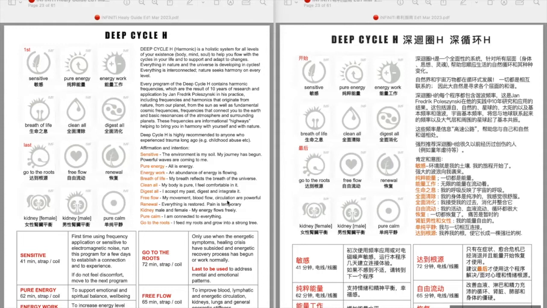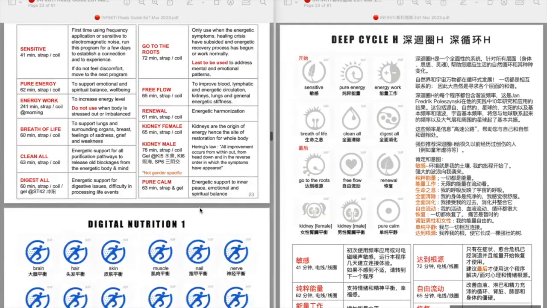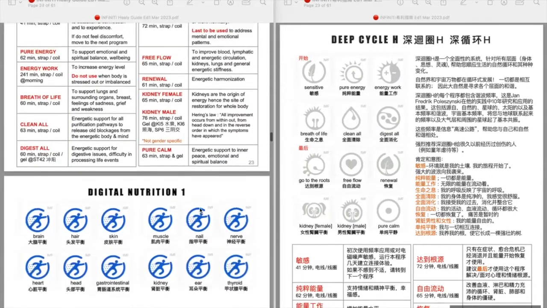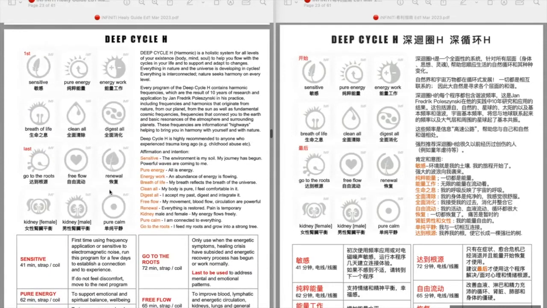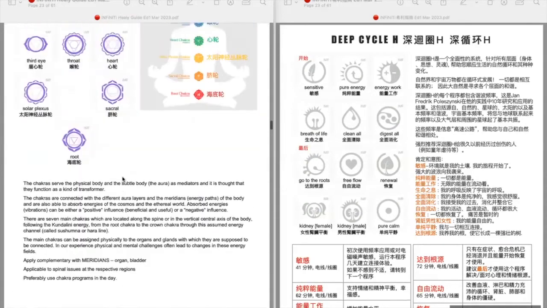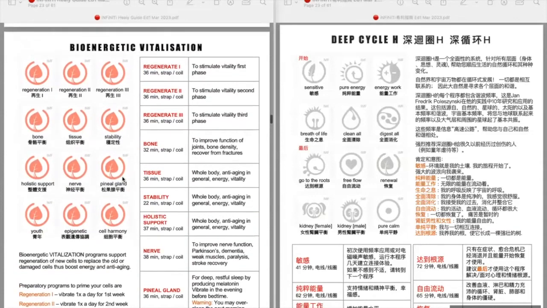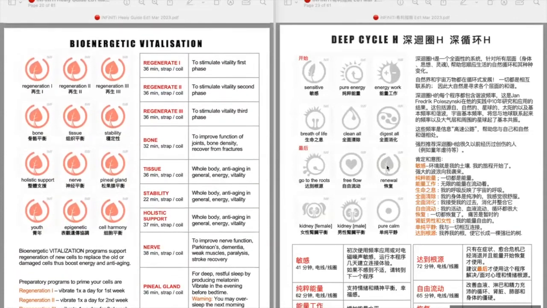I do not know whether other people have a similar experience, but I do find this to be quite interesting. Now the last one is Renewal. Look at this icon of Renewal and look at the Vitalization icon. I put them side by side. This is a leaf. This is also a leaf.